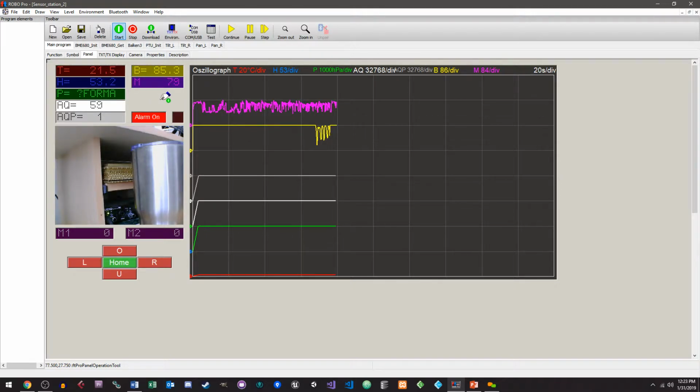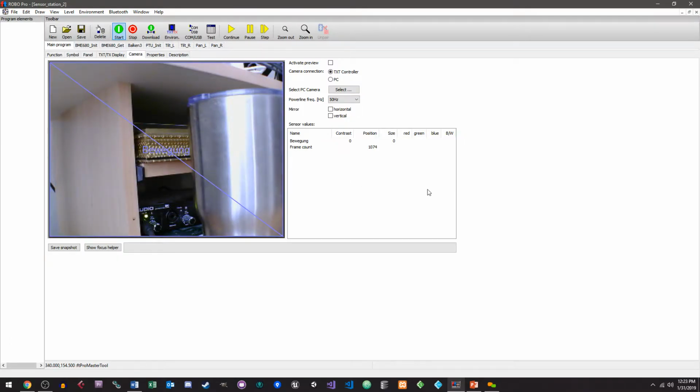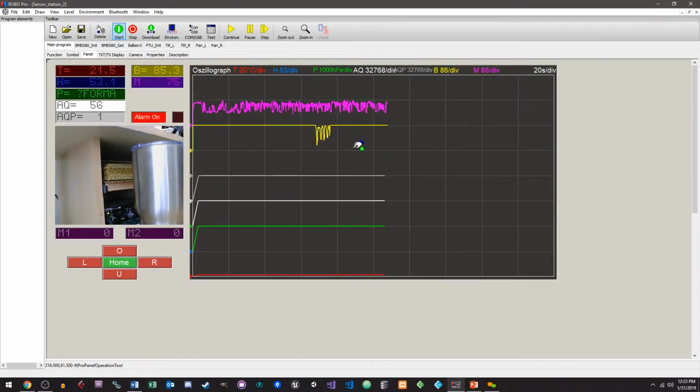And we also can turn the alarm on so that if we get motion, a red light starts flashing. You can't see the red light on your end, but you can see how the alarm triggers when my hand goes in front of it here. And we can actually see that on the camera portion. We can see where, when it flashes green, that means it's detecting some kind of motion. And I wish this thing would turn. I'll have to fix that later. So yeah, this is pretty much the data you're getting out of it.